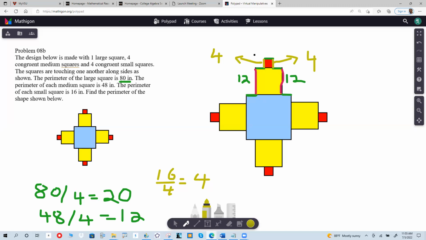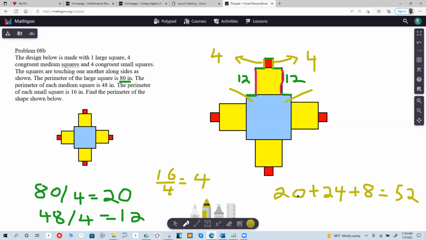So this piece, the piece that I kind of, this much, between these 2 lines, has to be, all the green pieces is 20 plus the 2 12s, that's 24, plus the 2 4s, that's 8. And 28 plus 24 is 52. And I'm going to check it again. Yes, that's 52. Now my answer is not 52.